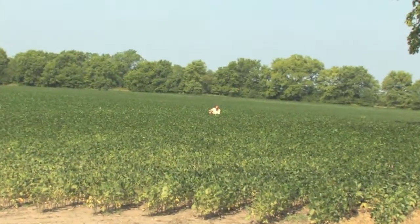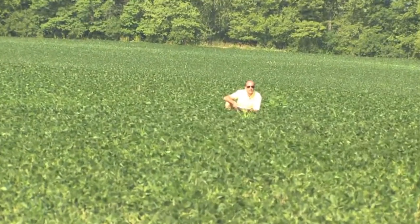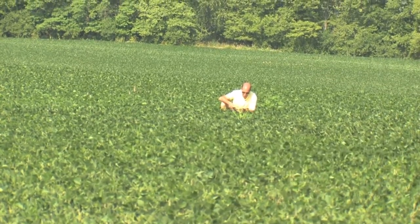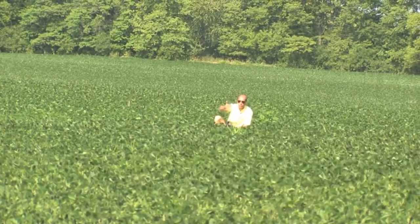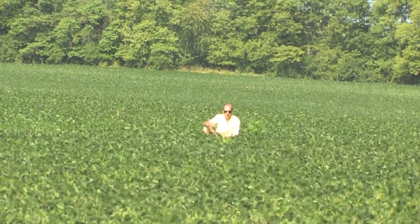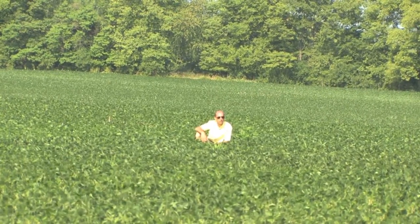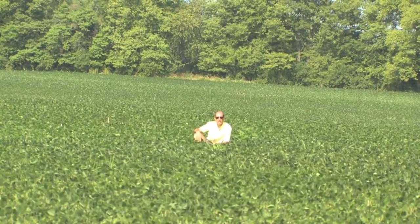In this area, only a few feet from the border, we're not seeing any evidence of two-spotted spider mites. That doesn't mean they can't colonize this area, but it does mean that these beans have some time to wait for a rain. This is the way you determine the edge of the infestation—if your spray boom is 100 feet long and you're thinking of spraying just the border, you'd want to move in at least 100 feet, possibly more, to assess what is the range of that infestation and where is the edge.